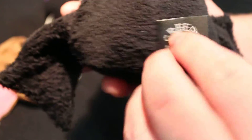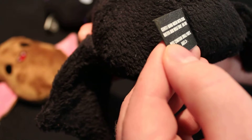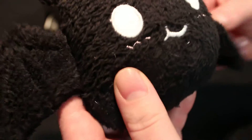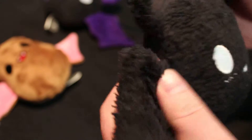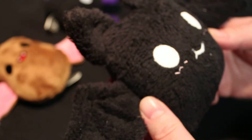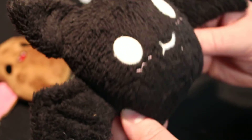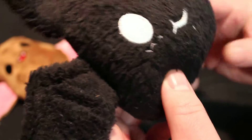Each of them comes with the Creepy Kawaii tag on the back and then washing instructions. This is advised for ages 3 and up. Although, other than them possibly getting the wing or ears in their mouth and potentially choking, that's probably what that is. I love Chubbs — look at him. Chubbs is probably my favorite of all of them. Just because, you know, I'm a chubby guy, and sometimes my cheeks are a little puffy because I got food in my mouth. There's Chubbs.